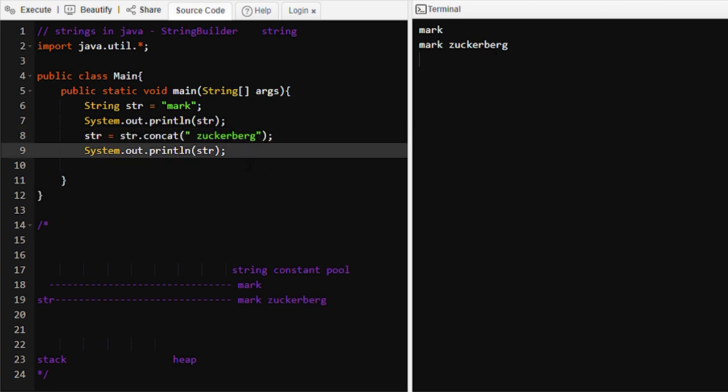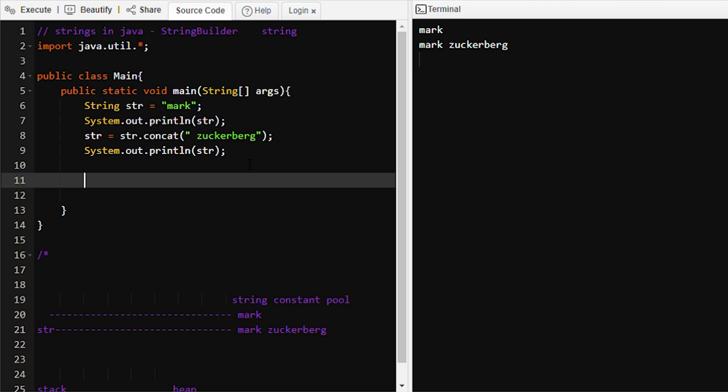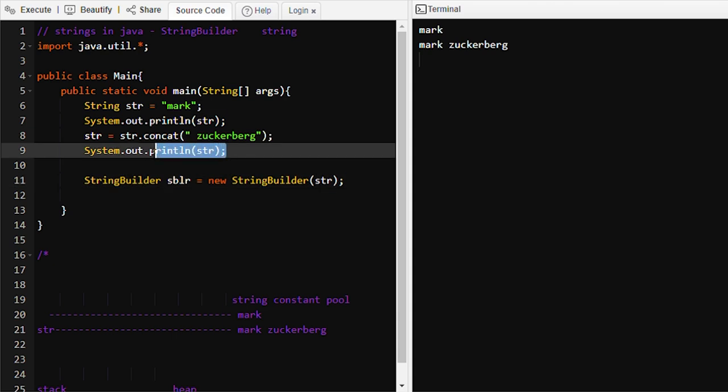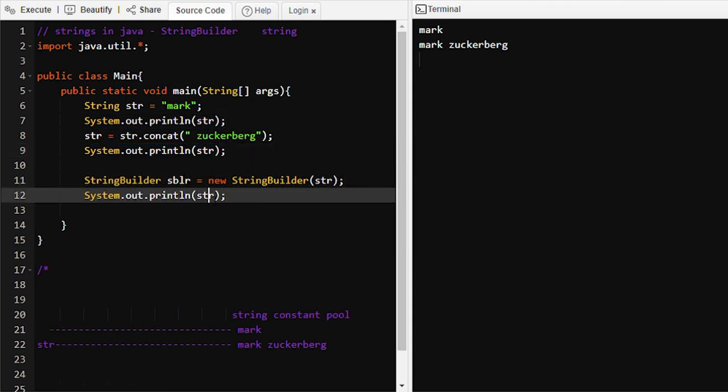Suppose now I want to store this string into a StringBuilder object, so we can create a StringBuilder object, SBLR, and we can pass str with new here, and we can print our StringBuilder object also. The StringBuilder object will be nothing but Mark Zuckerberg. Let me run this program and see the output. See, the StringBuilder object is also printing Mark Zuckerberg.